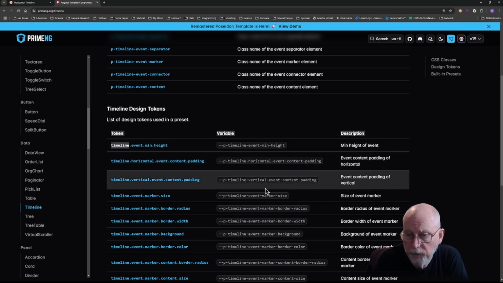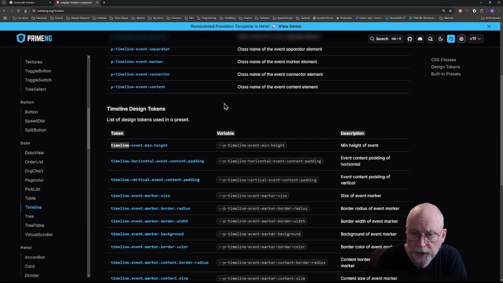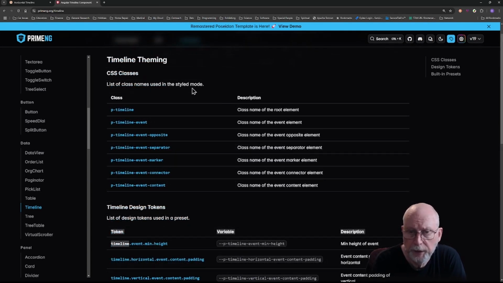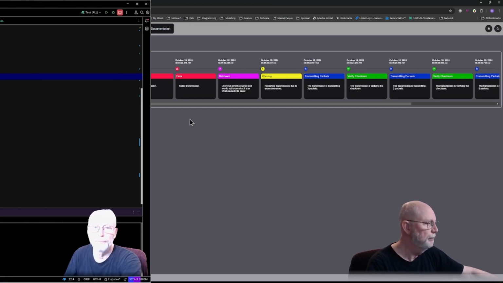I don't know if I used these, but I did utilize this to go in and change some things which I've already shown you. I changed them in the theming. All right, let's go back and let's talk about some of the code here.